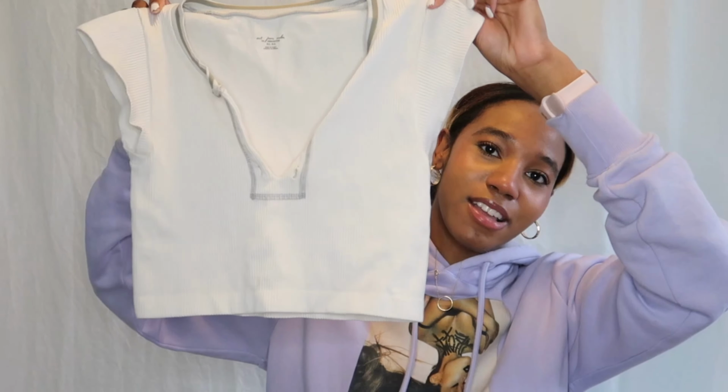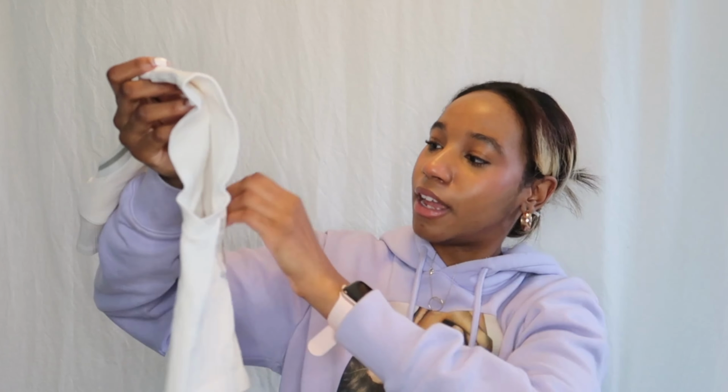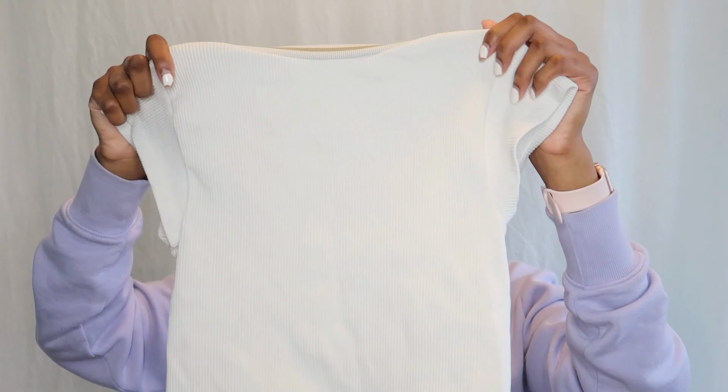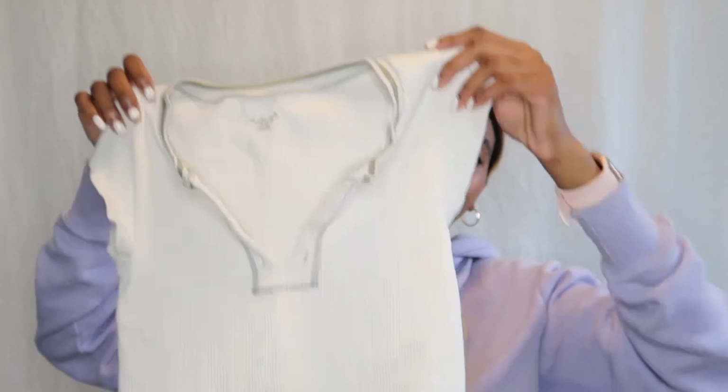So the next thing I got is this cropped top from Urban, and it's so cute, you guys. It's this really pretty ivory color, and I love the detailing of like the lining and like the stitching and just like the false buttons. Like, it's just so cute, and I love the cut of it. And I styled this with sweatpants on, and I love how it looks, so I'm gonna keep this for sure. And this is a medium large. Yeah, it's so pretty, you guys. Just a great staple, a great basic as well, just to switch it up.